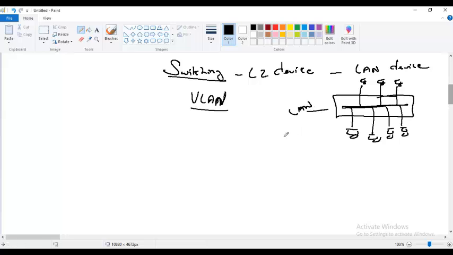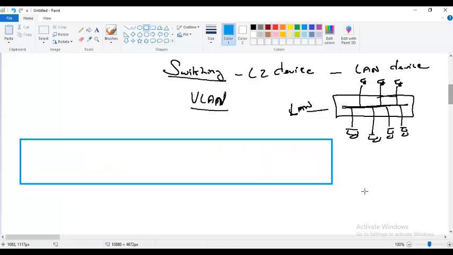But if I want to create more groups in my office, assume I have a big switch. Inside the switch, it's a big switch, so there are many ports.